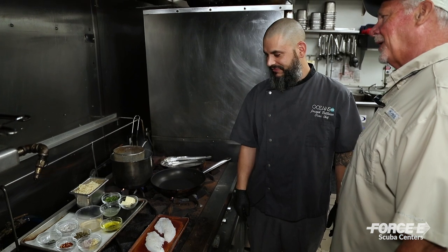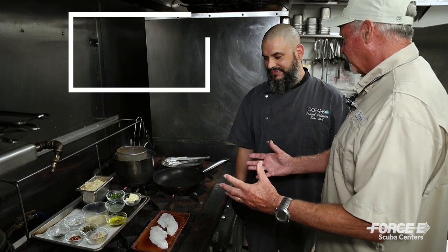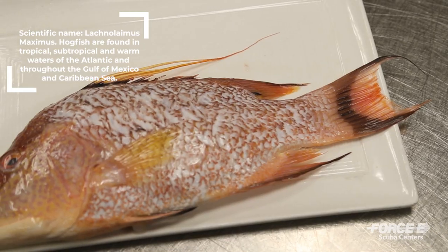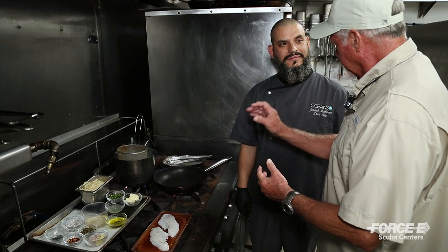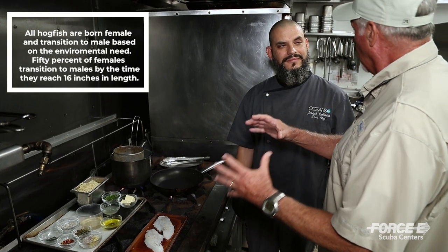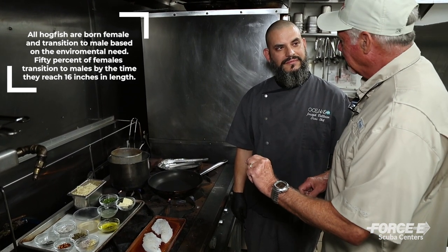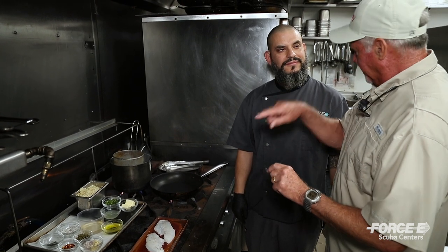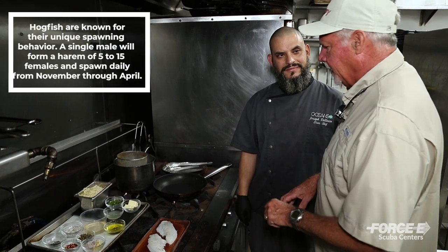Oh, hogfish piccata. And hogfish is a great fish. We see them on the reef. They're very colorful, but the best part is they're a great tasting fish. Pure white fillet, no bloodline. They're a very mild texture, not too soft, so it's got some meat to it, but not too hard. People will actually call this hog snapper, and it's not a snapper. It's actually a member of the wrasse family. That's with a W, wrasse family. But what a great tasting fish.